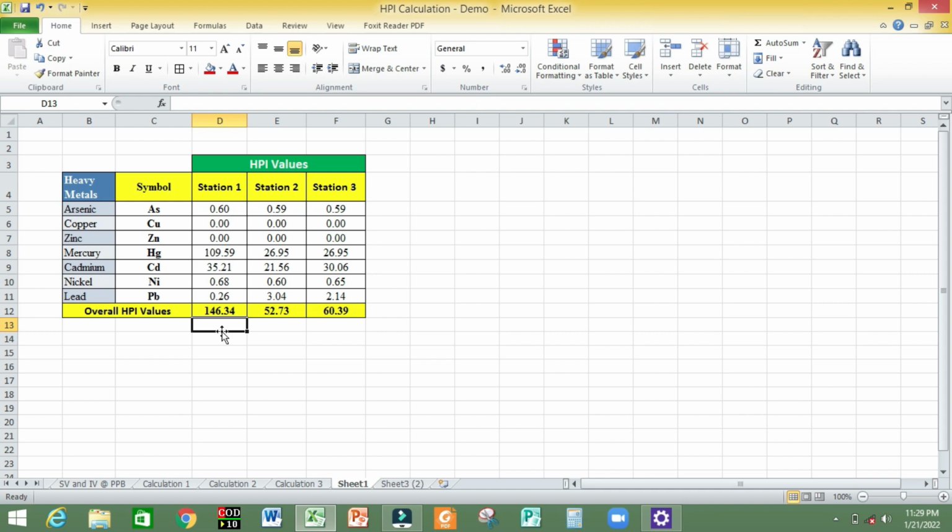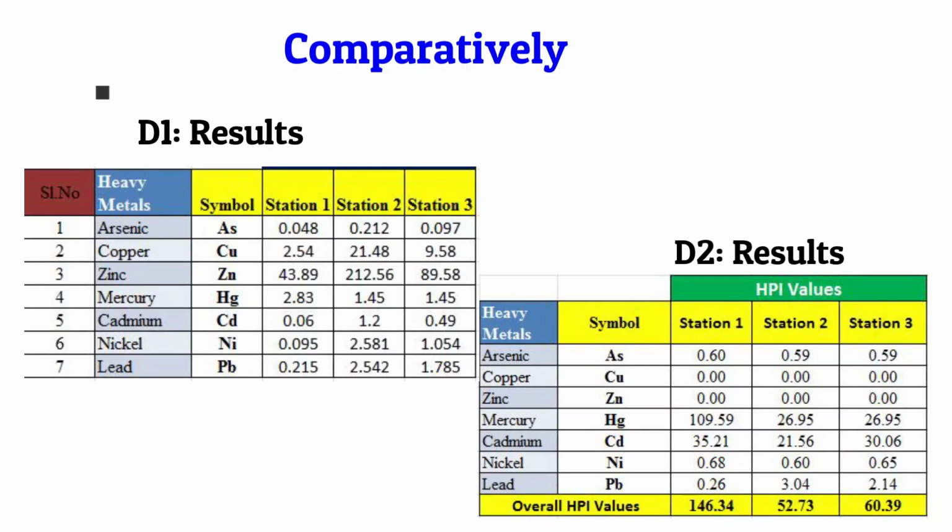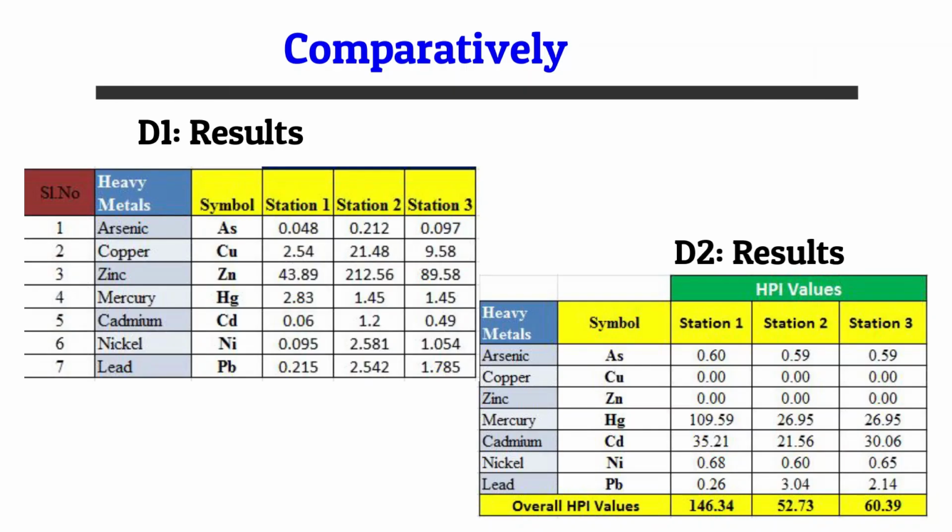Okay, so this is the procedure for calculation of the heavy metal pollution index using Microsoft Excel. With this, to conclude, as you can see, the result presented in this format is by far more convincing, more clear, and easy to understand and also to interpret.